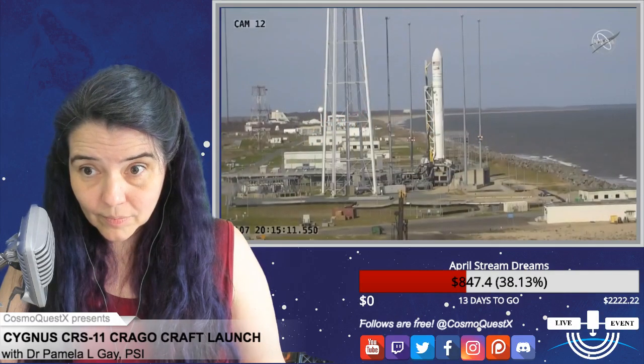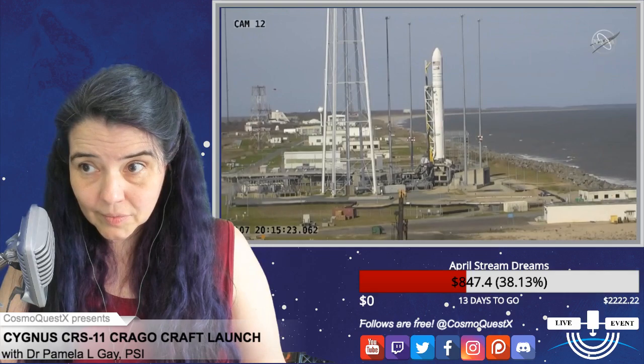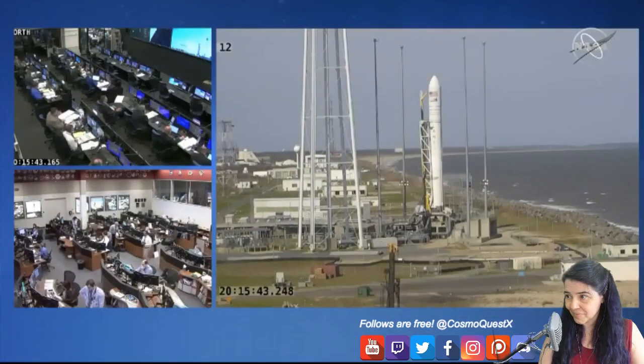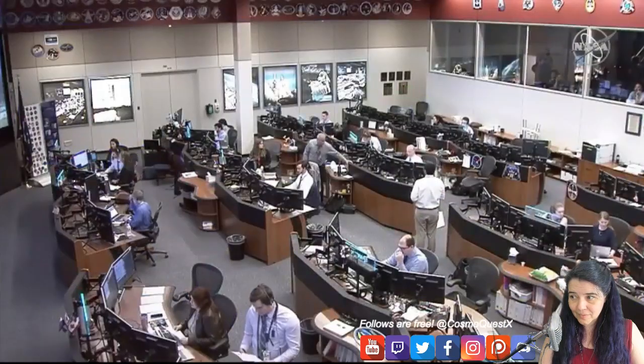This is Mission Control Houston. Good afternoon. Today is April 17th, 2019. You are looking at a live view of the Northrop Grumman Cygnus vehicle on top of an Antares rocket out at the Wallops Flight Facility, ready to launch here in just about a half an hour. Cygnus is poised on top of the Antares 230 rocket out at the Virginia Mid-Atlantic Regional Spaceport Pad 0A at Wallops Flight Facility in Virginia. We're here in Mission Control Houston monitoring the International Space Station, the ultimate destination of the Cygnus vehicle launching on top of the Antares rocket here today.